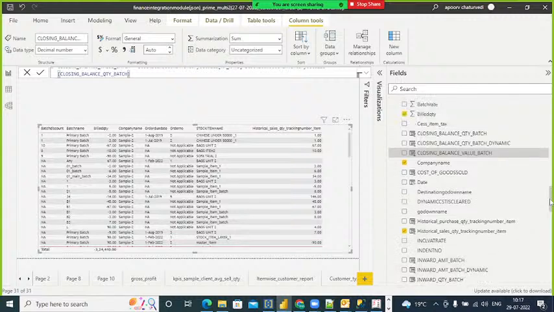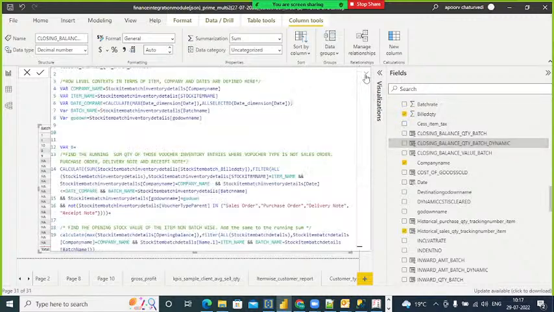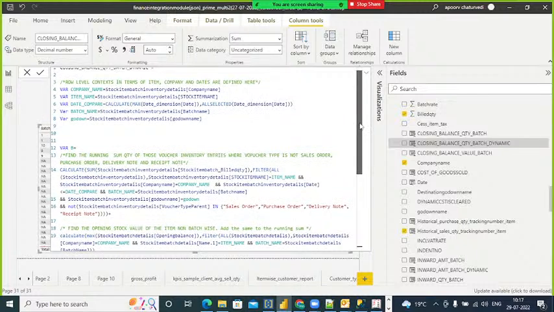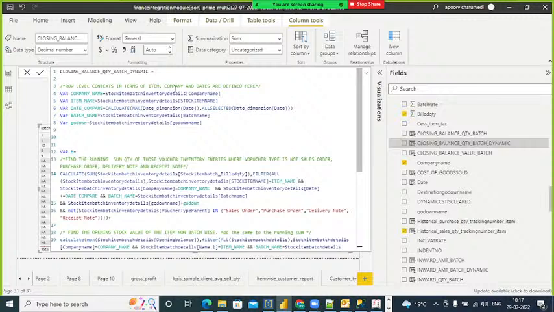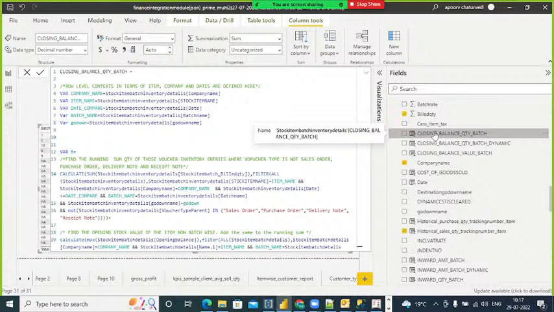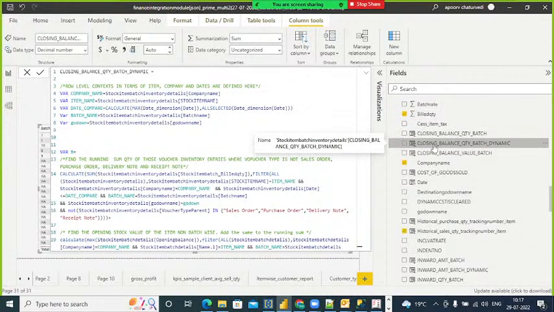Now what has happened with batch dynamic? In this particular case, in the case of batch dynamic, what is the difference between this and this?